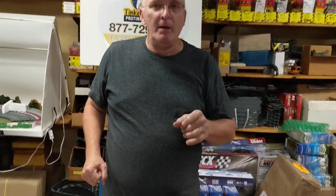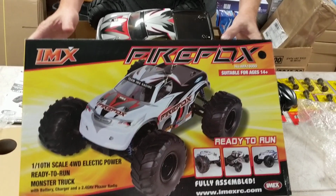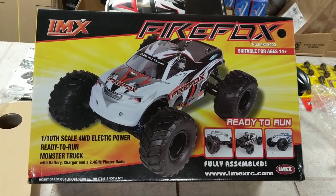We've got a lot of RC cars we've been doing, and we've been getting some great prices. Matter of fact, I'm getting a sweet deal on 100 low-cost RC cars for your first-time guy that just wants to get one for his son. Just a lot of fun, basic car, but fun, okay? Got them at a great price. Anyway, we've had the Firefox, and done great sales with it.